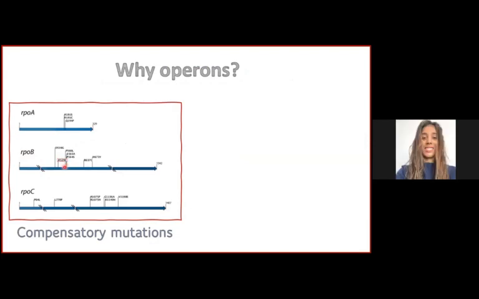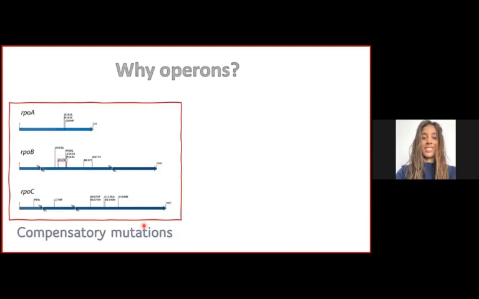But what they've observed was, and by fitness cost, I mean that basically affects its virulence. But what they've observed is sometimes there would be mutations in this RPOA gene, and then also in the RPOC gene, which is basically directly adjacent to this gene. And those mutations actually would restore the fitness cost, which we call compensatory mutation. So it then continues to be drug resistant, but it also gets its original virulence back.